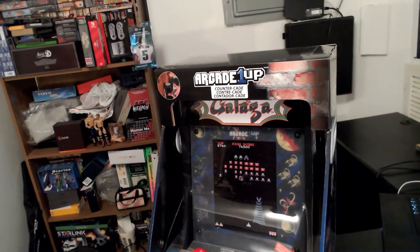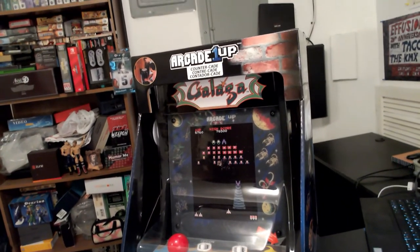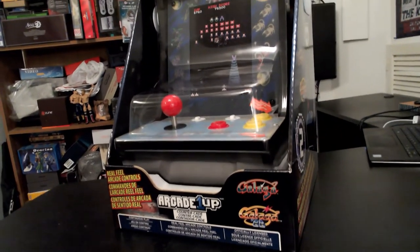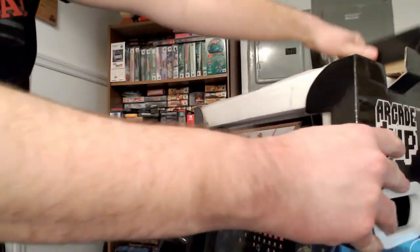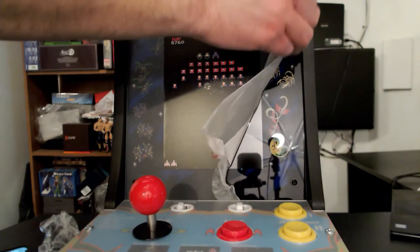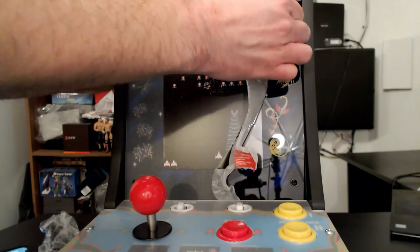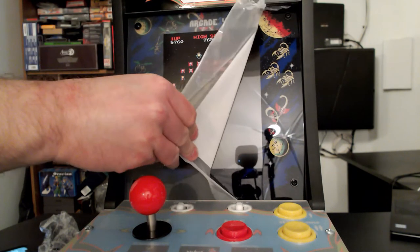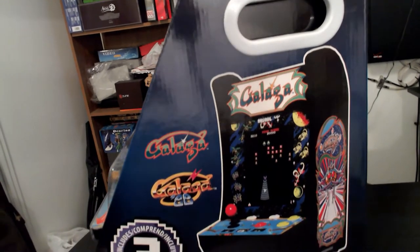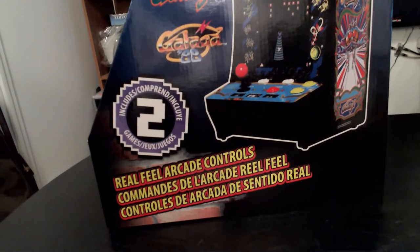Enough about the background — what about the actual unit? This comes pre-built, all in one case, and it's actually not that heavy. The unit itself only comes in at about 11 pounds, so with packaging it's probably close to 13 to 15. It came to my home shipped, all put together, relatively easy to take out of the box. It comes with instruction manuals, though it does have protective film all over the screen, which was surprisingly annoying to take off, and I still haven't taken it off the joystick part. All that aside, the presentation is really nice — both on the box itself and on the side of the cabinet — to really make it look just like a Galaga machine. I love the attention to detail there.